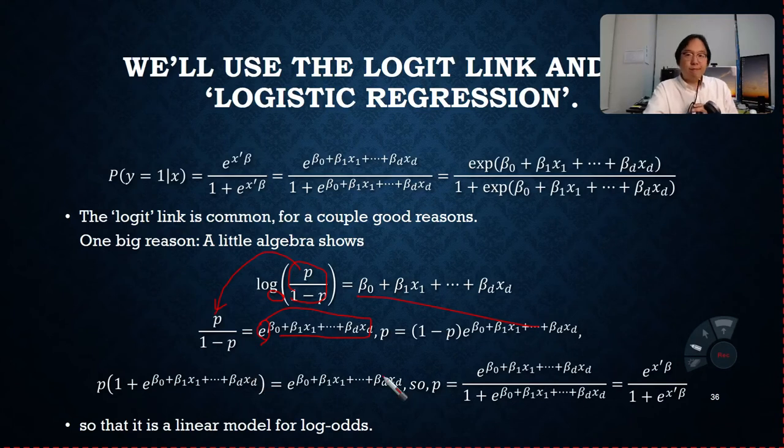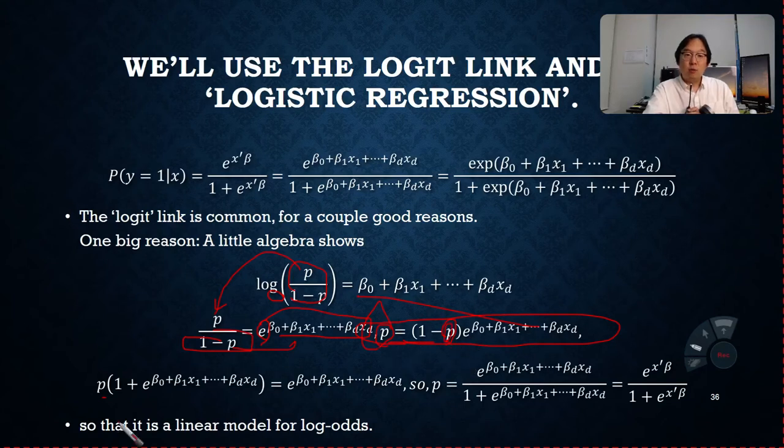Well, let's do the arithmetic. Take this guy to the other side of the equation. That's this one over here. P is equal to 1 minus P times that guy. And what do you have? Well, P is left over here. Take this guy to the other side of the equation and gather together like terms. You have P on your left-hand side and then the minus P on the right-hand side.